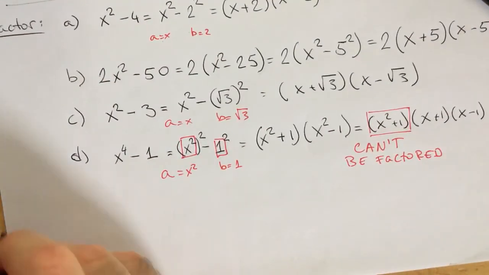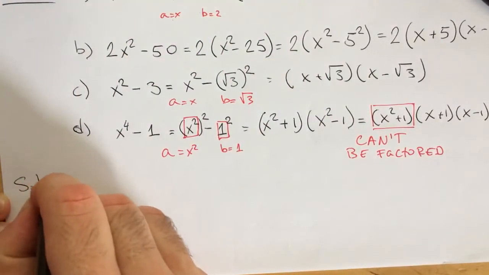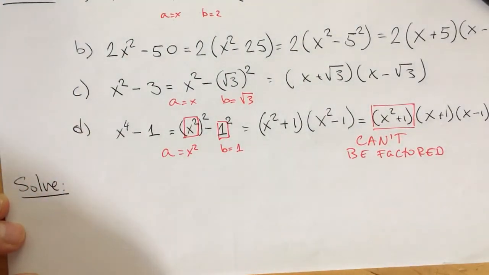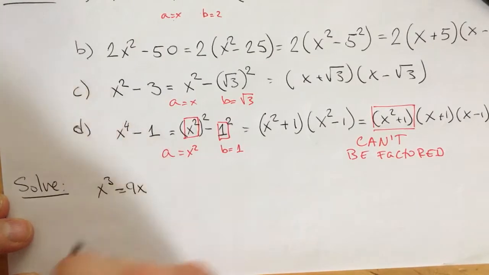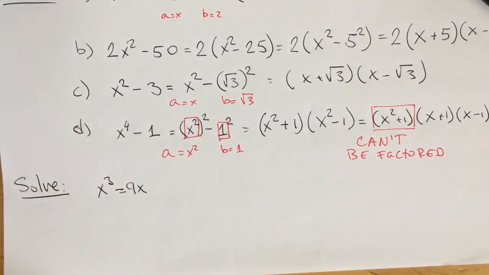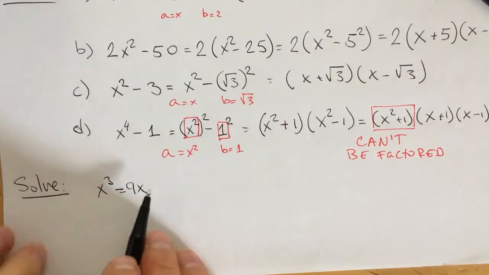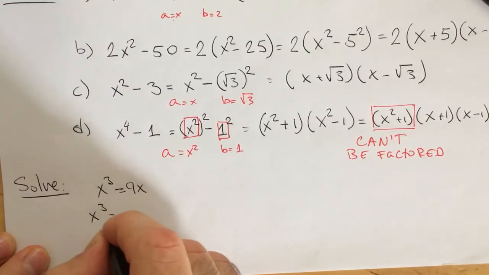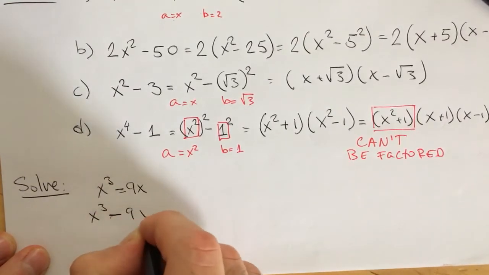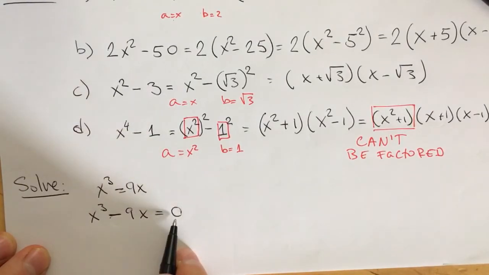And then let's have another type of problem where we have to solve the equation x cubed is equal to 9x. Now in the first video about factoring, I told you that these kind of polynomial equations, you will be expected to solve them always by factoring. So first of all, let's bring everything on one side of the equation. So bring 9x on this side of the equation. That leaves us with 0 on the right hand side.